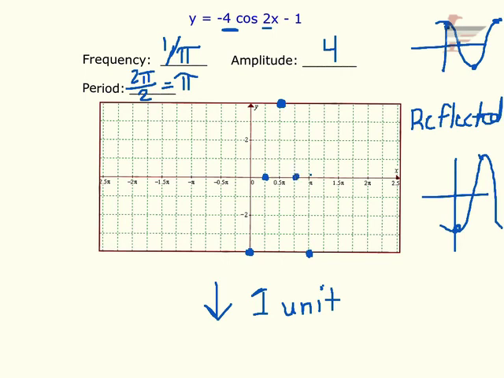And then my halfway points between those will be right on, and that would be my cosine wave. But before I draw that, everything is shifted down 1 unit, and unfortunately I'm going to have to go off my graph, but that's all right. Again, I'll use a different graph so I don't confuse myself. So all of those points shift down 1 unit. I'll estimate this is down 1 unit, and you get the idea. Let me connect this first. I should graph another cycle because that's not really filling up my space. So another pi units would take me to 2 pi, and halfway in between would be there. So I can just continue that cycle, and you get the idea.